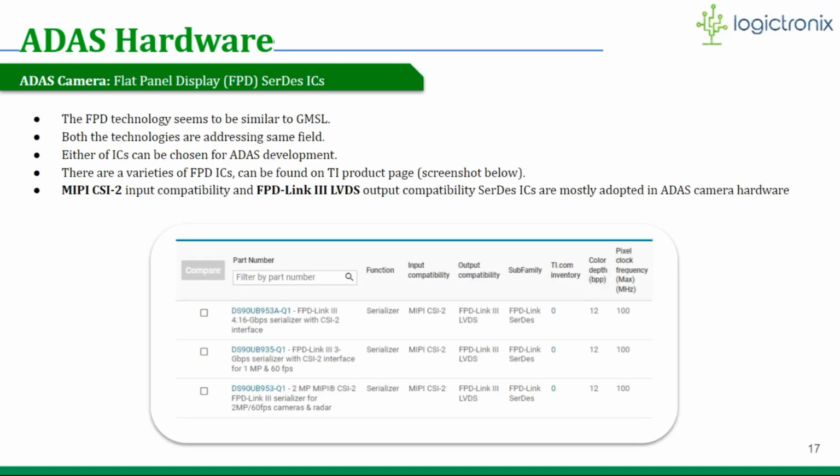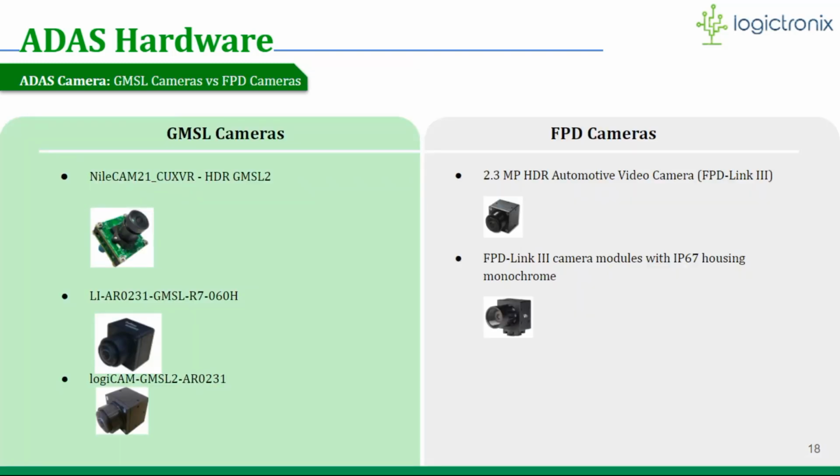Okay, FPD technologies seem to be similar to GMSL. Both technologies are addressing the same field. Either of the ICs can be chosen for ADAS development. Just like GMSL SerDes ICs, there is a wide variety of FPD ICs that can be found on the TI product page. Okay, this table illustrates some of the GMSL and FPD cameras used in ADAS development. Here you can find them.